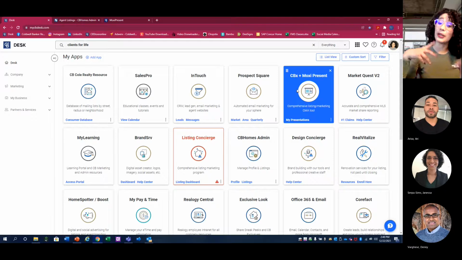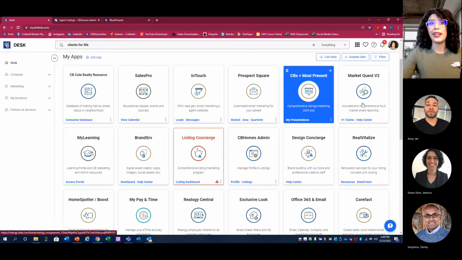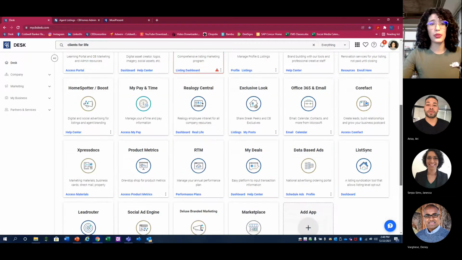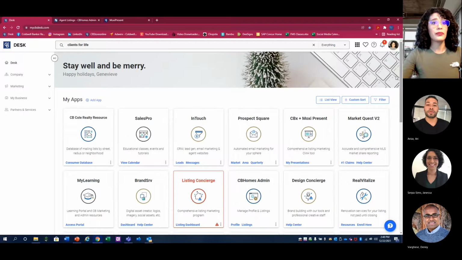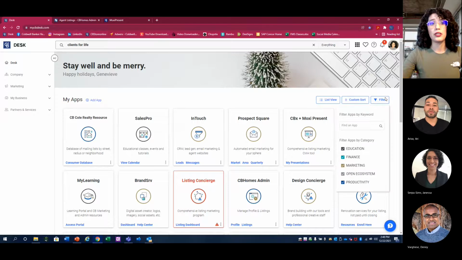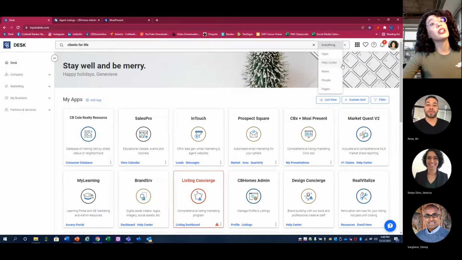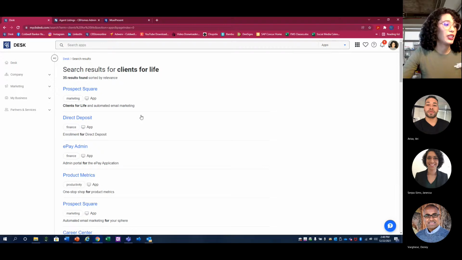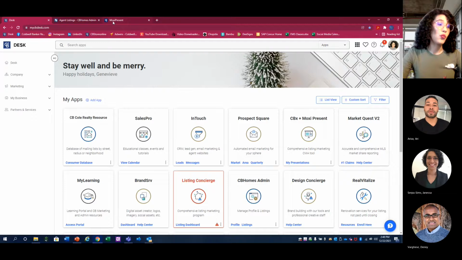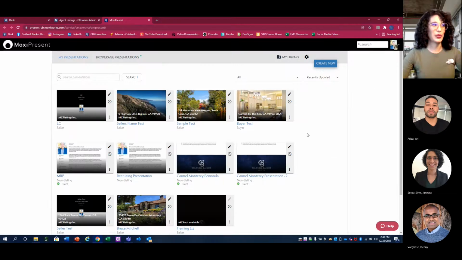Moxi has a couple secrets coming up, so it's going to be one of our favorite tiles in the future. If you can't find it and if you don't want to scroll through it, you could come on here through the little filters, or you could actually just come through here through apps, and then it'll find the apps for you. So that's how you'll be able to search it. Once you're in your presentation or once you're in Moxi, you'll be able to see either past presentations that you've had. So that's good for reference if you ever want to reference something else.